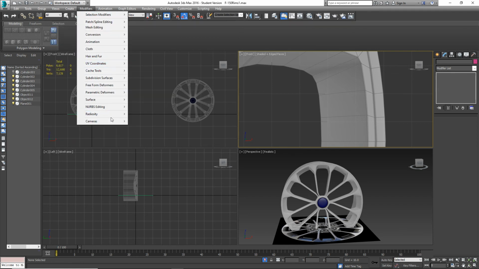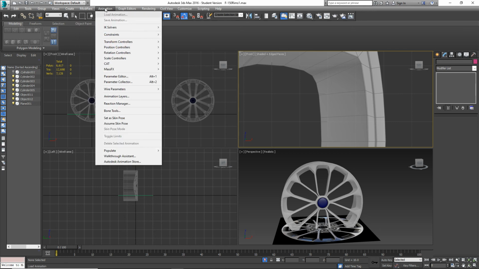A couple things in here though that are not shown in that modifier list, I believe, are cameras and radiosity. I believe that's about it, but these two things you never really touch unless you're rendering. I don't know what radiosity is or what it does, so can't really speak on that too much.